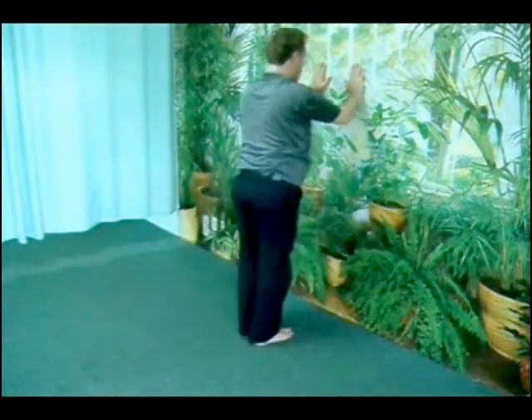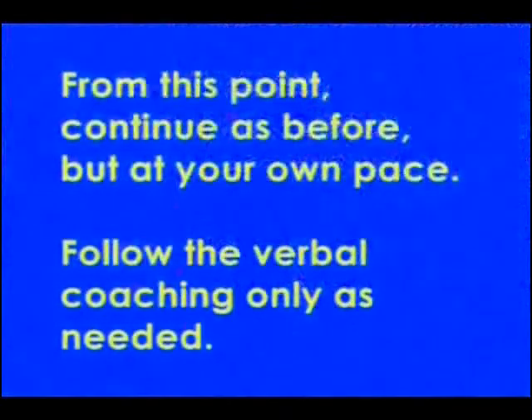Bring your feet together in the neutral position. Bring the first leg back again — elbows bend, lean forward, reach back. Touch down with the ball and toes of the foot. By straightening your elbows, apply some pressure through the foot. Feel the front foot balancing you. The rear foot: grip with all five toes, soften, let the heel sink a half inch. Continue in that manner until you're all the way down. Wiggle your toes.